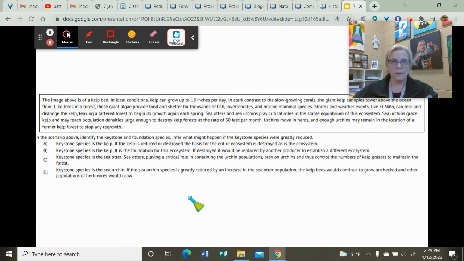So don't beat yourself up about this if you got this incorrect, but do notice the test taking techniques that I used. Number one, I read the question. I read the question really more than once. I read each answer. Eliminated the ones that obviously didn't make sense. I was down to two.